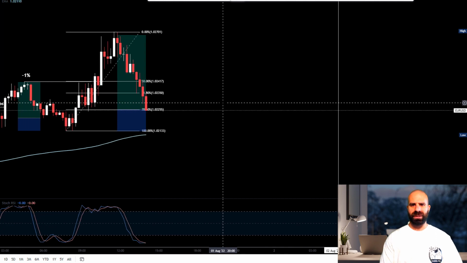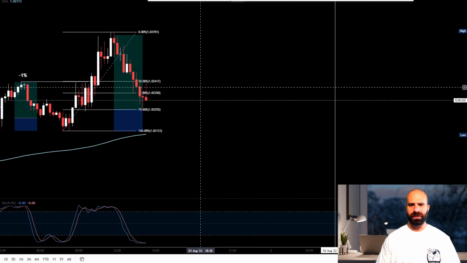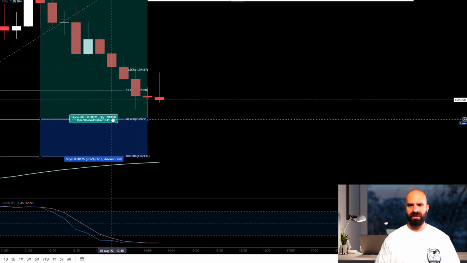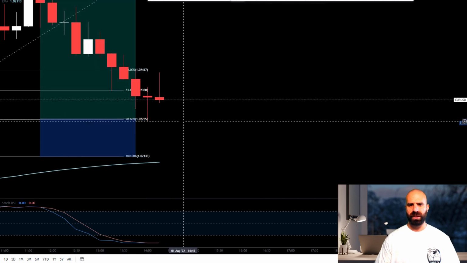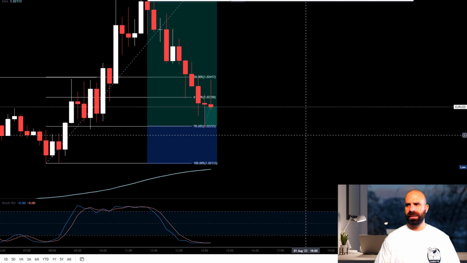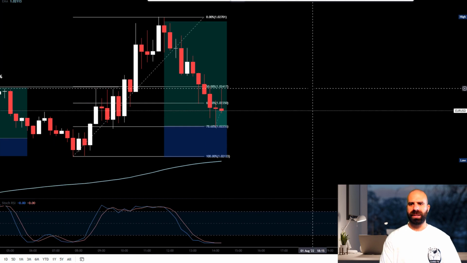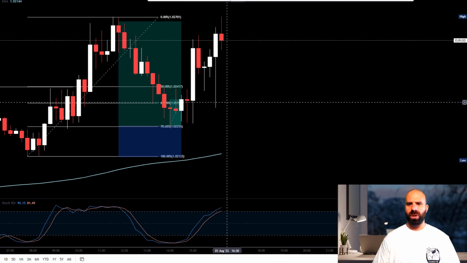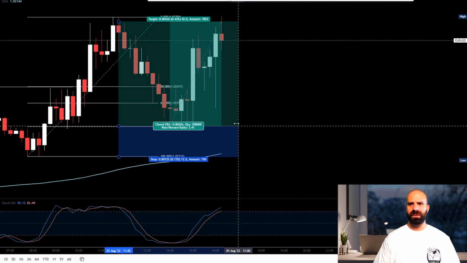Let's see if we get activated into this trade. And as I can see it, we are activated into this trade. I will zoom in even more, and then I will move this Fibonacci tool actually right here, so you can see that we are activated into the trade. Let's see how this one works out, and if this one works out. And there we go ahead and we win this trade.